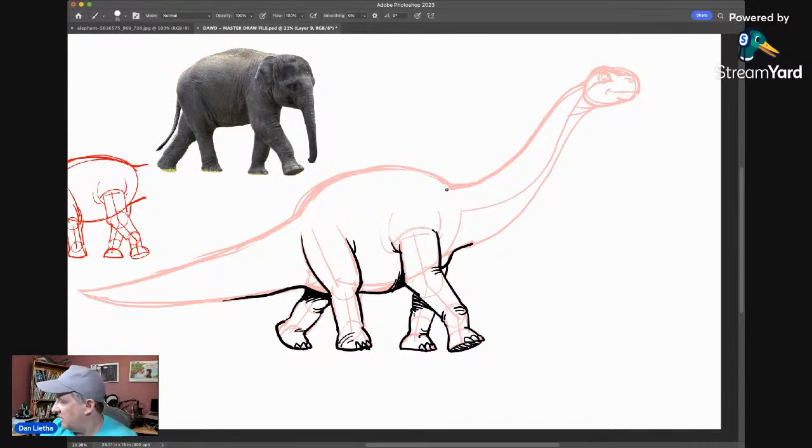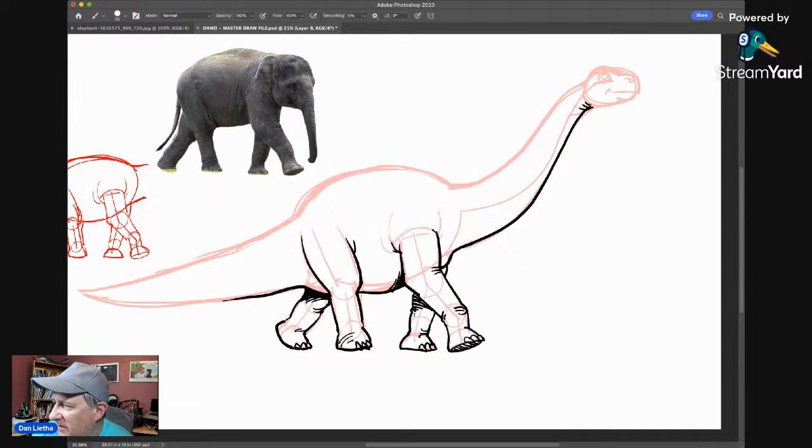And then the back of it, let's see what our models do. I can borrow some things from the, well, that one's pretty flat. Sometimes there's more of a hunch where the shoulder or something will come up. And that one's fairly flat too. It doesn't have what I'm looking for, but let's go up with the neck.